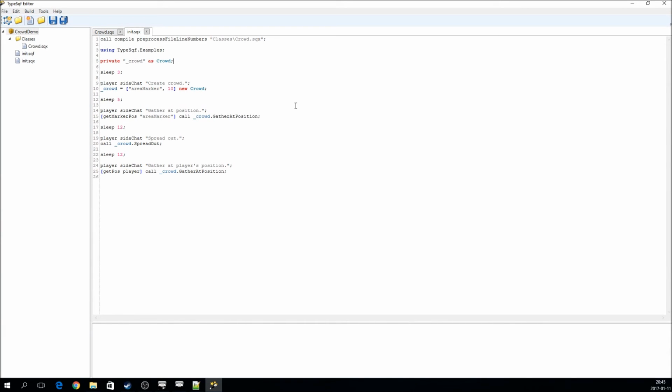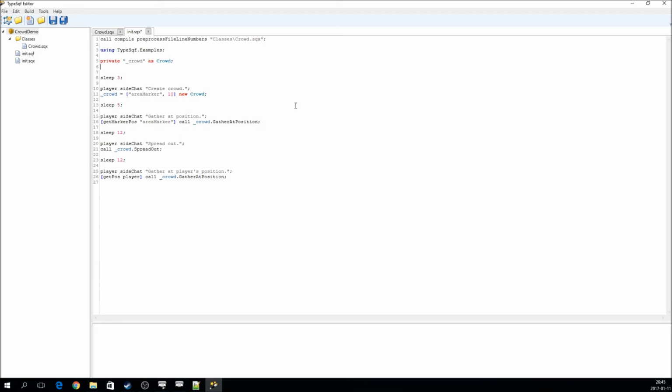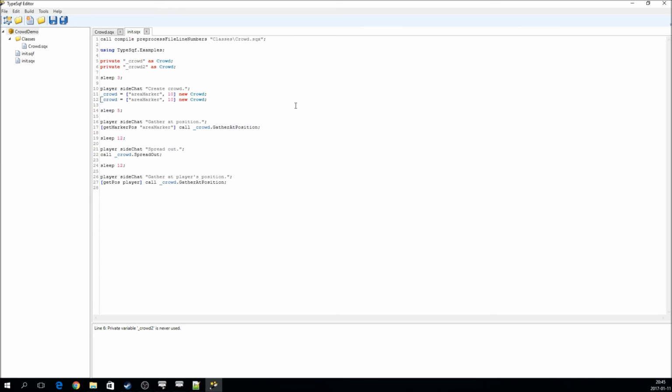Then back in the editor we will modify this script and create another variable. We call it crowd2, and that's a crowd, of course. We create the crowd here, so let's create the crowd2 directly beneath that line, and we will create that crowd on area marker 2.